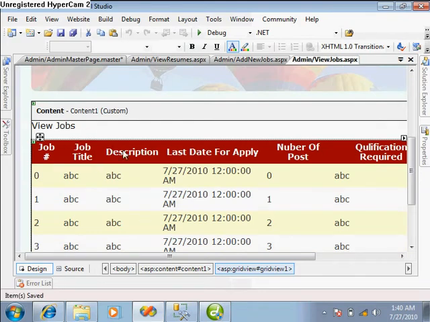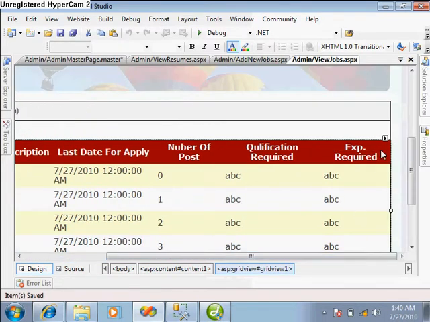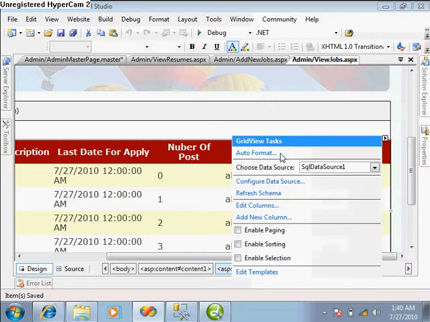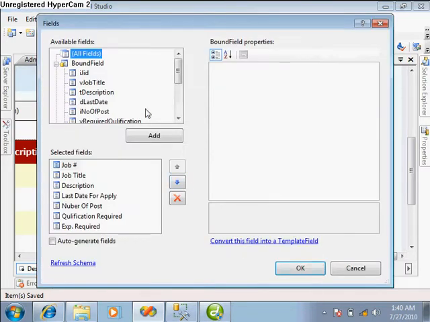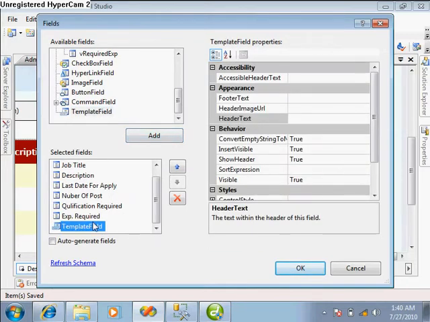Now this is our view jobs, and if we want to edit or delete these jobs, we will give some option over there. So for this editing and deleting, just go to the edit column again and add a template field here.